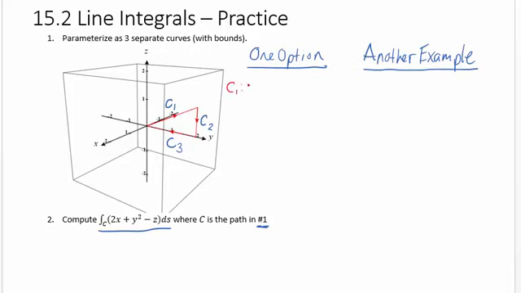So one way I could parameterize this would be, for all of these, the x coordinate is going to be 0. The y coordinate and z coordinate are changing along this diagonal one. If I wanted to do t's starting from 0 and going to 2, for example, I could have my y value just be t, since the y's go from 0 to 2 along that diagonal path. And then the z value, what we talked about in class, the equation of this diagonal line is z equals 1/2 y. So if my y is t, then my z would be 1/2 t.